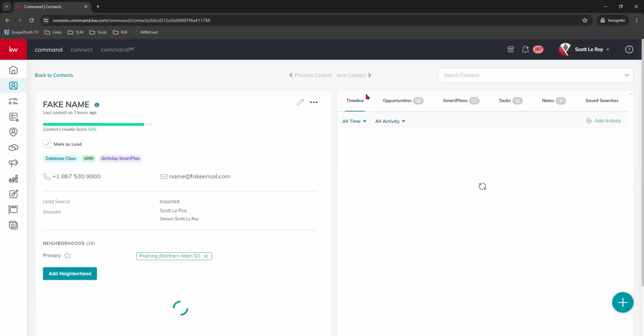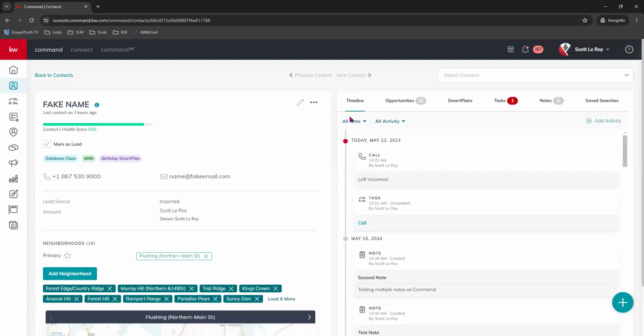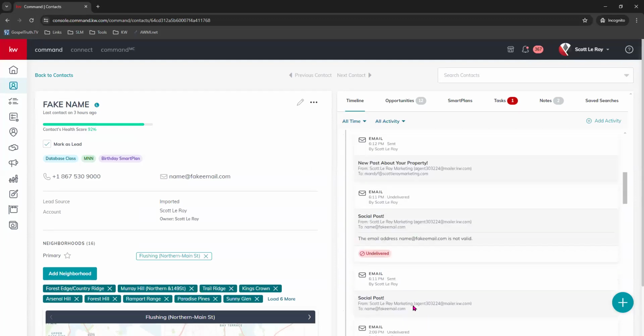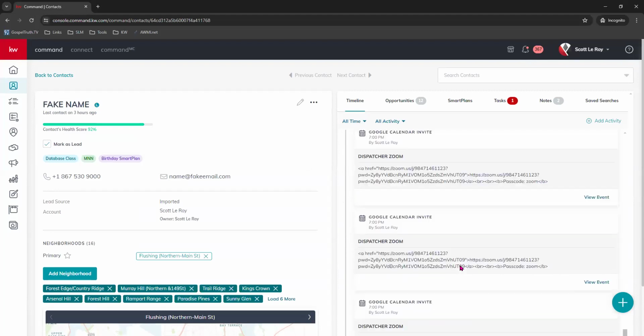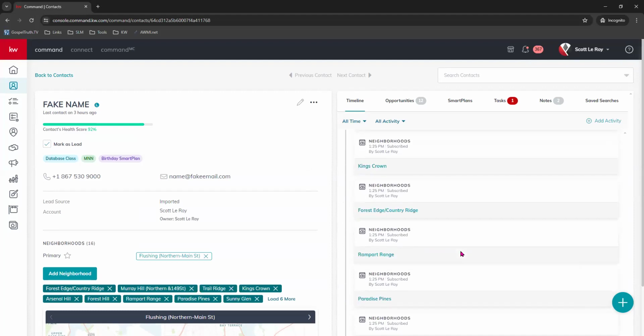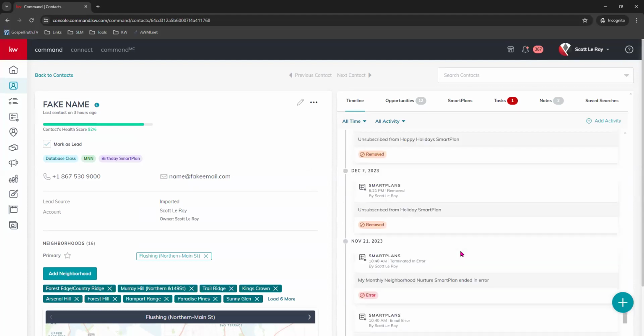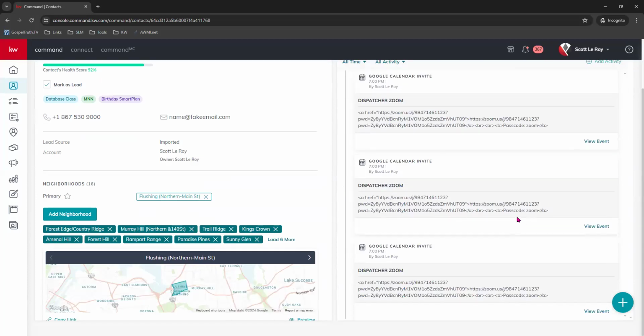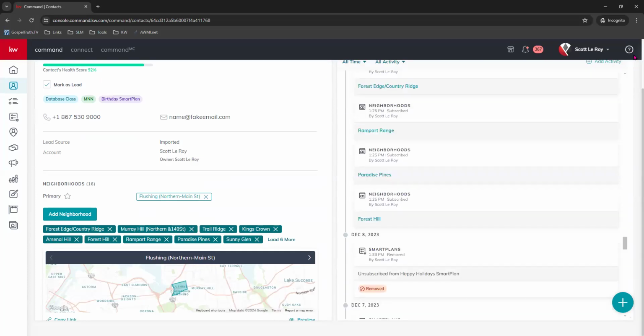And when I click on the contact, within their timeline right here on the top right, I would be able to view everything that they've been doing in the app. I would see, actually, let me see if this person was ever registered on the app. Nope. Okay. So I was just seeing if there was a previous, because this is again an older demo account. So I just wanted to see if they had some registered there.